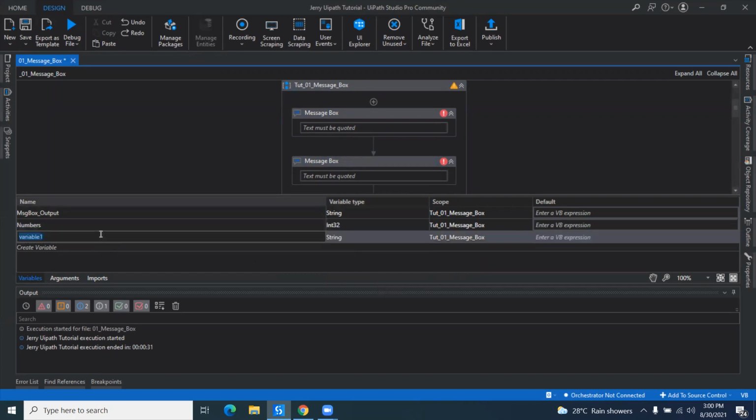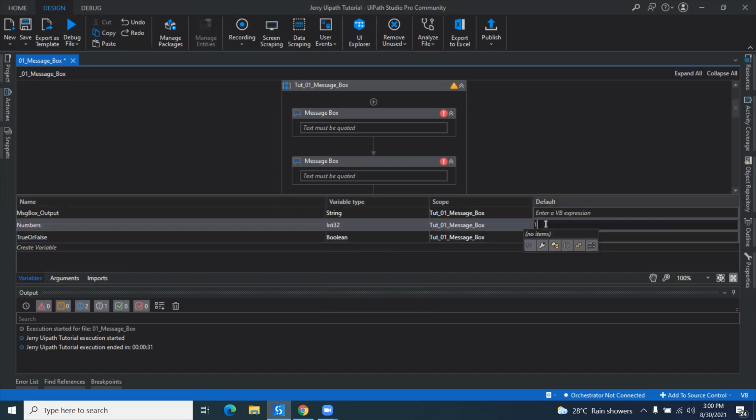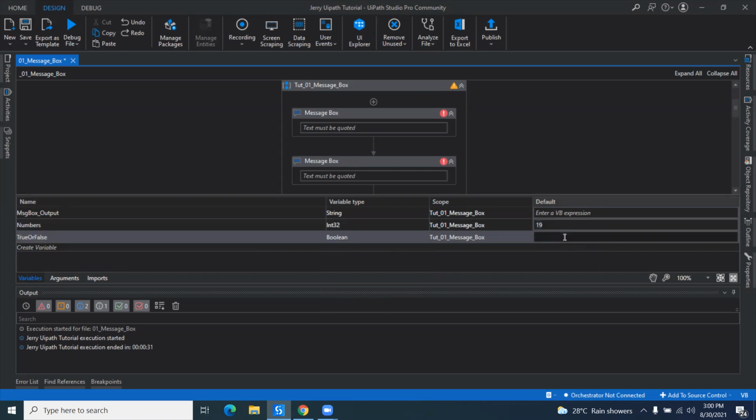And create another variable, true or false, and change the variable type to boolean. And we set the default value as 19. And for this one would be true.